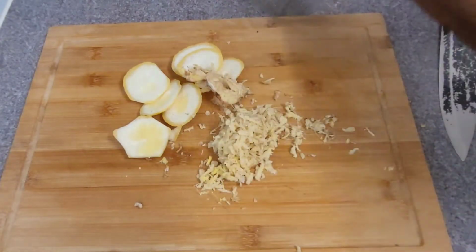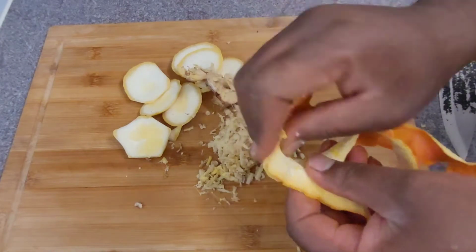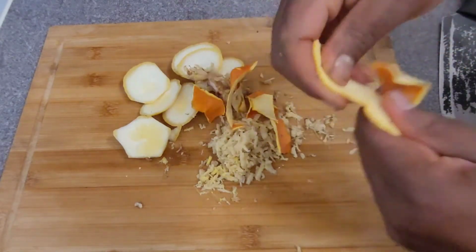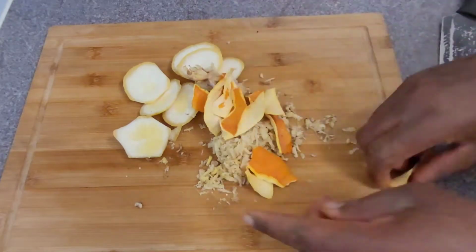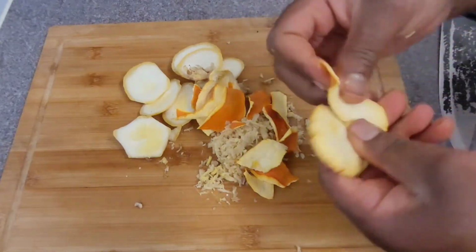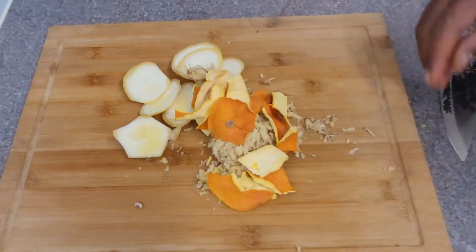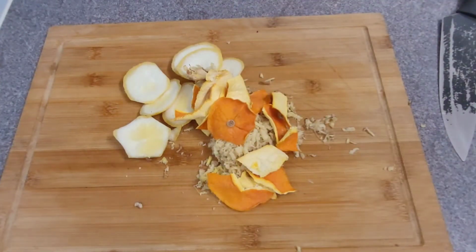And then I got the orange peel here. I already washed it and put it to dry. If it's still fresh, please don't use it. Make it dry at least for a day or two. If you're living in a cold climate like I am, just wash it and rest it on the radiator. It will dry like that. Okay, I'll come back when things start boiling up.